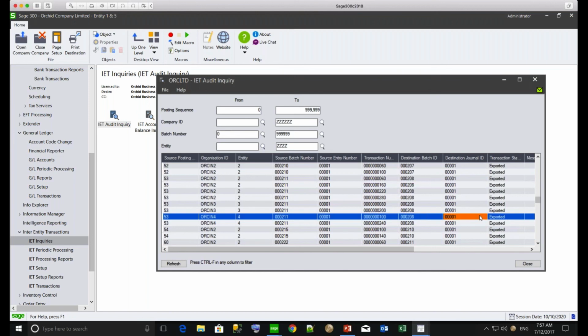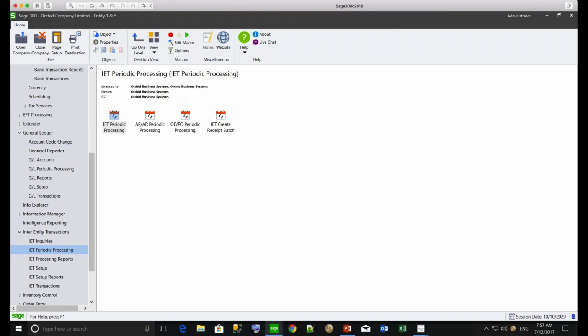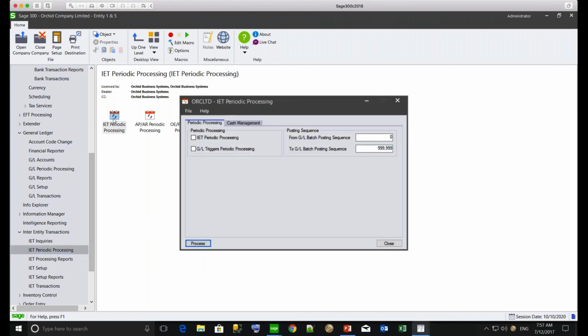So once you see that in the audit trail, then you would go to the InterEntity Transactions Periodic Processing and tell it to process error entries. So by selecting process error entries and going process, it'll go through your audit log, see any errors, there might be a handful sitting in there, and it will try to reprocess all of those errors.